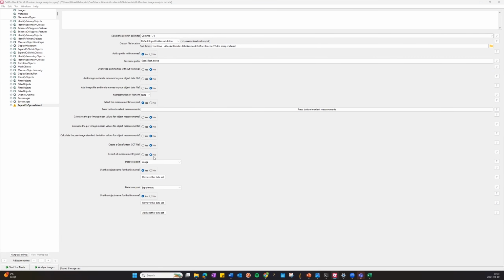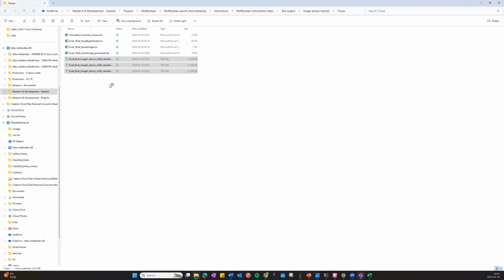So the image analysis takes roughly 5 minutes again, and then you will have your output data saved in the folder that you inserted. For the data processing, we can do the same as for the cell example, and there will be a slight difference in the output data compared to cells. First of all, you will not generate an image that's called original overlay, because you don't have any nuclei selected, so you will only generate the classified image.